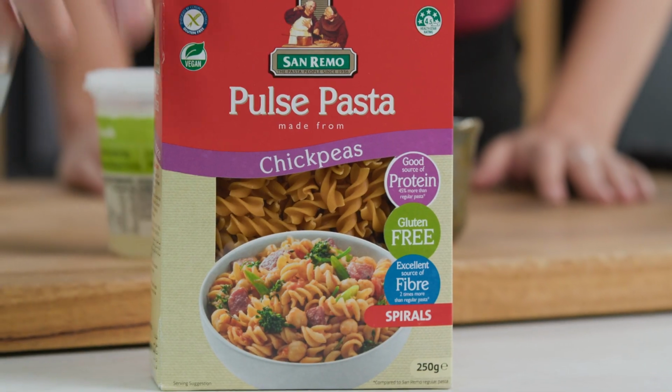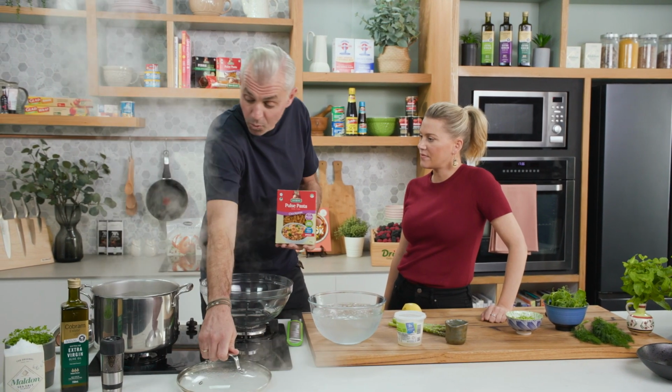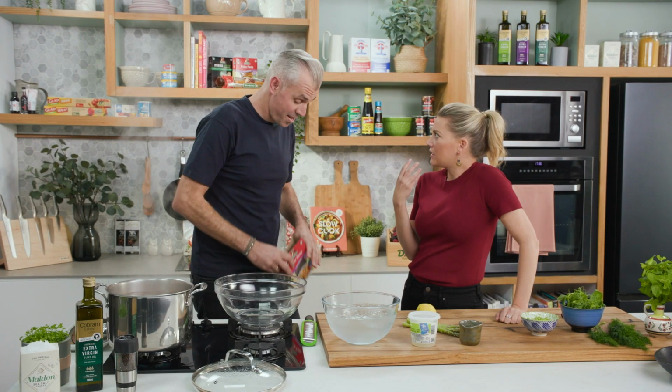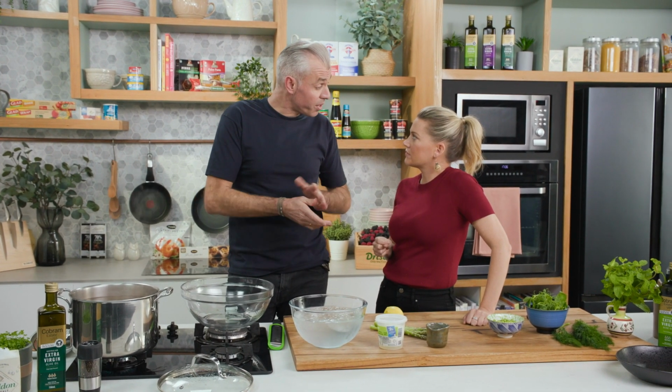Well, we're going to be using the San Remo Pulse chickpea pasta. Right, so there's kale there. So we're going to need to get that into the salted water. That's going to take around 8 to 10 minutes to cook, Jazz. So it's made with chickpea flour. Does it have a lovely nutty flavour to it? Wonderful nutty flavour. It's obviously gluten-free, dairy-free, really, really good.